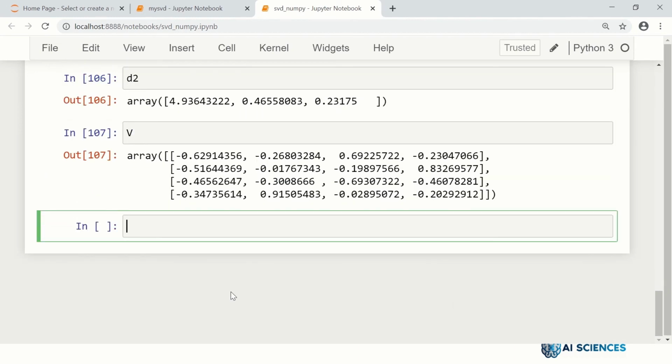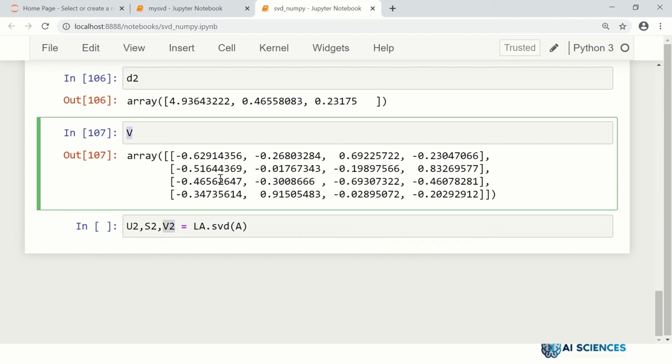So let's say we have U2, S2 and V2 equal to linear algebra dot SVD, and we do that SVD on A. Remember, the built-in SVD function returns the last matrix in transposed form. So we have this V as it is, and this V2 will be the transposed variant.